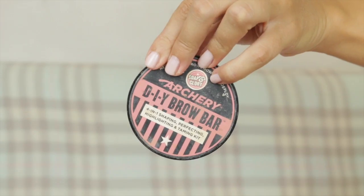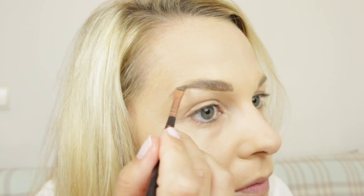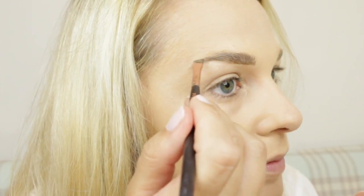Next up, I'm going to be taking my Zoeva Wing Liner Brush, and I'm also going to be using the Soap & Glory DIY Brow Bar Palette, and I'm going to be using the colour Blonde from here. And slowly I'm going to start to shape my brows using the brush. I'm going to go along the edges, and then I will slowly start to fill them out with the colour.